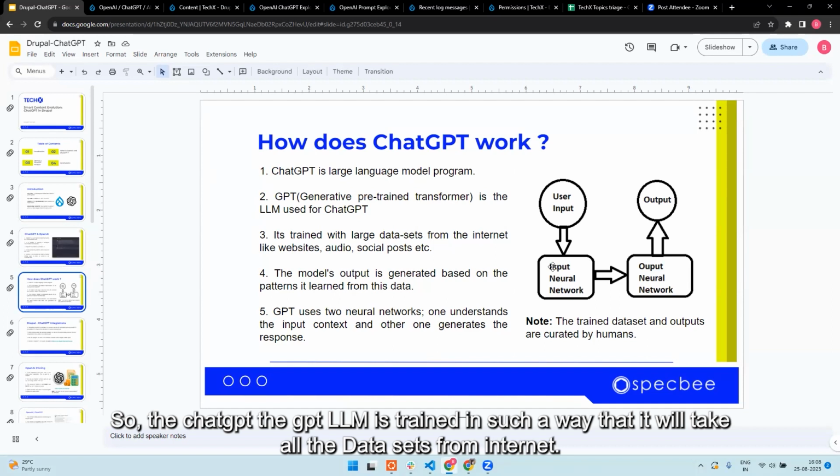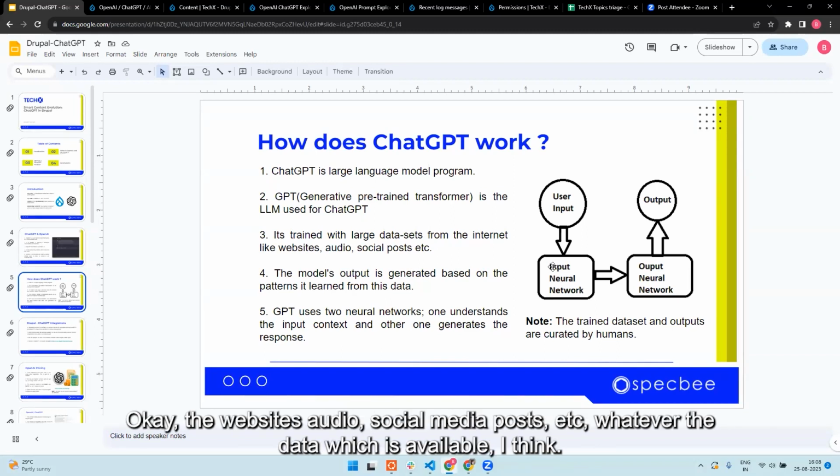The GPT LLM is trained in such a way that it takes all the data sets from the internet: websites, audio, social media posts, etc.